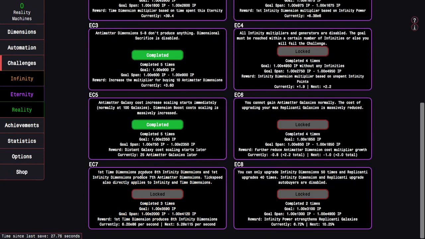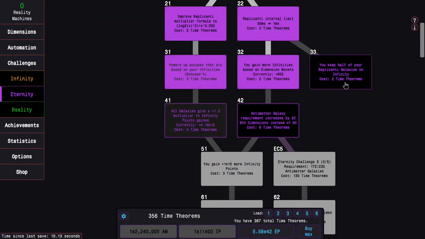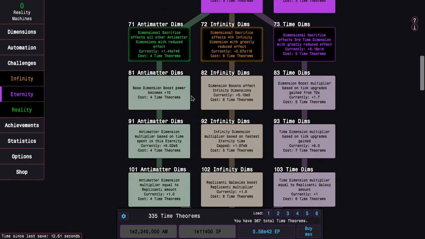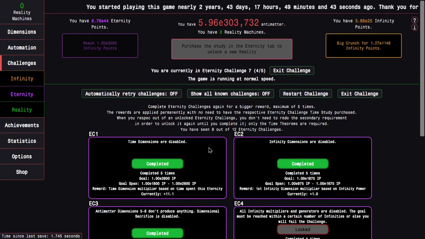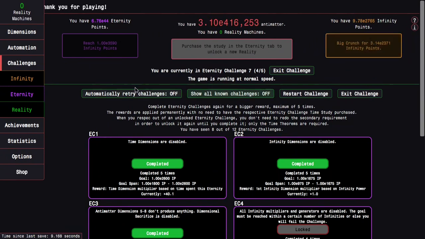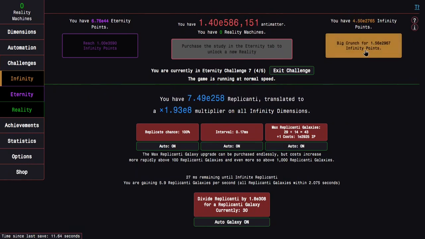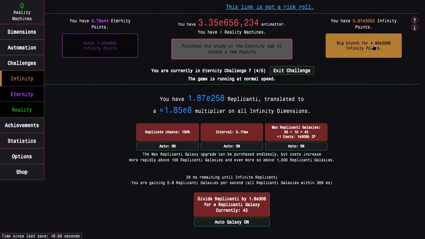The next thing I could do, maybe, I could go back into this, especially since this looks pretty useful for Eternity Challenge 7, so I actually might want to literally just go right back to Eternity Challenge 7, even though I just tried it, because I was pretty close. So yeah, I'm going to go right back into it, and of course, it's the same goal as before. Hopefully this time, it's possible. So E2700, E3000, I'm just going to look at my replicated galaxies here. Crunch when I get to max.